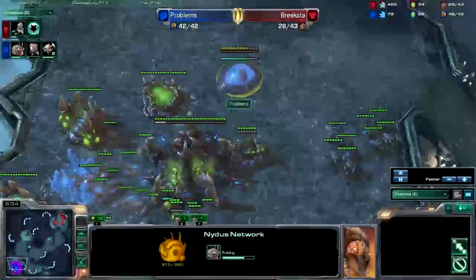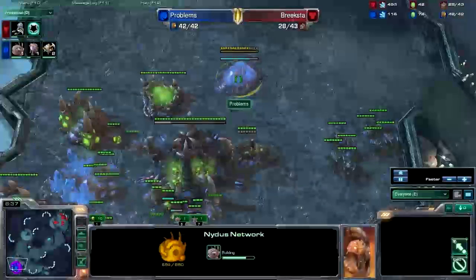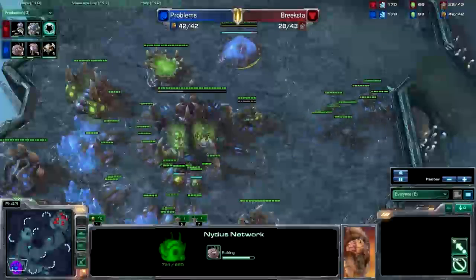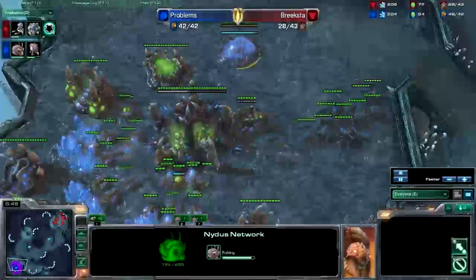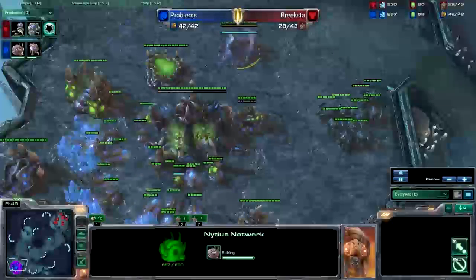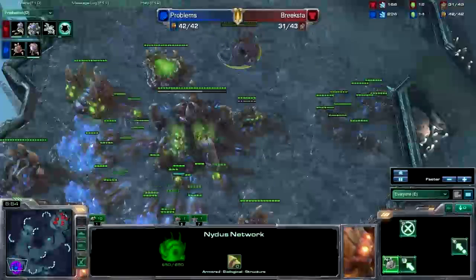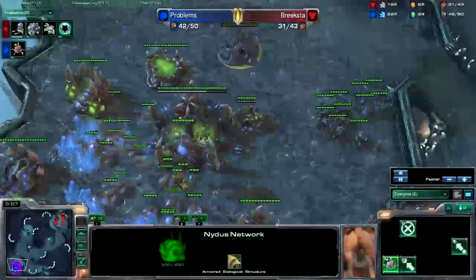Oh, we do have the nydus worm going up. So, continues to pump out those roaches. You're going to want about 10 roaches when you push. Against Terran, I like to go with roaches. And with Protoss, I like to get a lot of speedlings. Go in, hit their economy, get out. That'll give you time to expand.